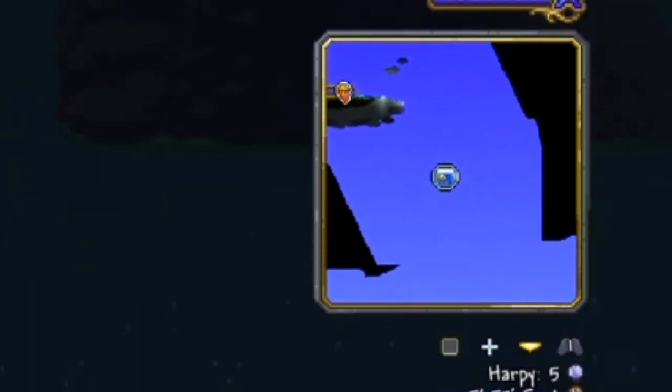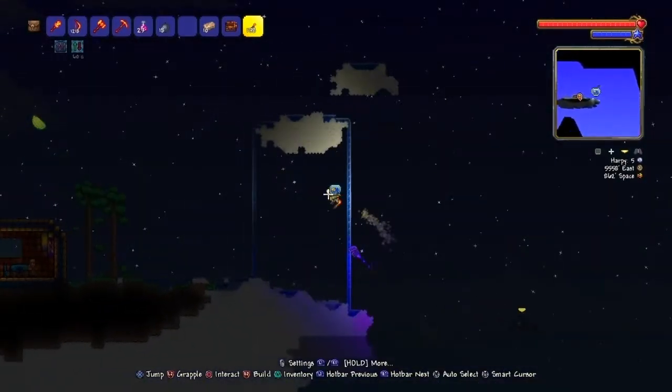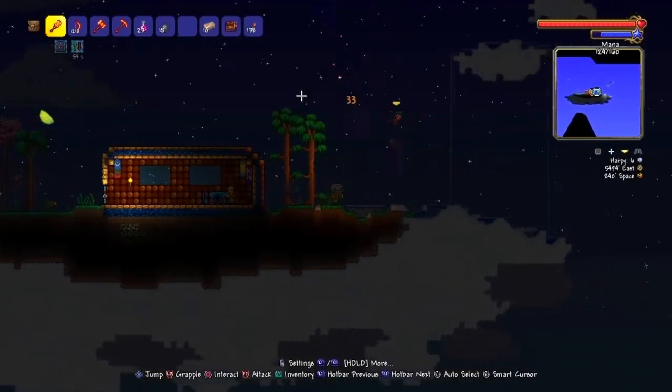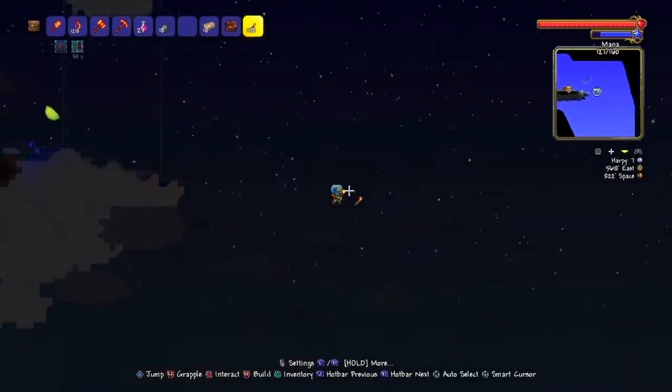Hey, wait. I just saw it on the minimap. A goddamn demolitionist moved into here. What are you doing here? You like the underground. What are you doing here, buddy? Okay, sorry, I only have a minute left of my gravitation potion, so I'll talk to you later.